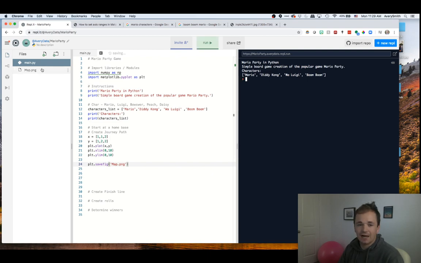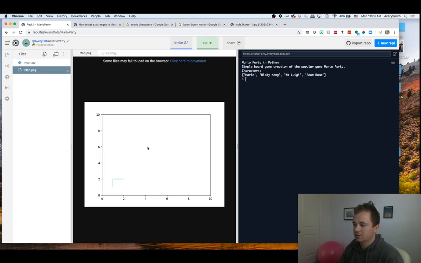All right? So now if I regraph this, if I hit the green run button at the top, and recheck the graph on the left-hand side over here, you can see that I still have the same plot of 1, 1, 1, 2, 2, 2, but now the graph is a little bit bigger. Okay? Does that make sense?